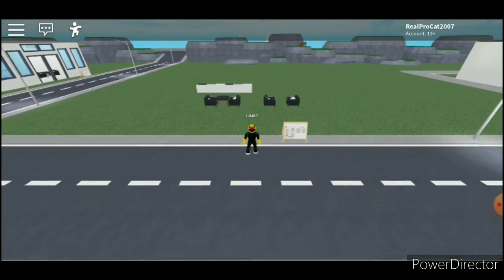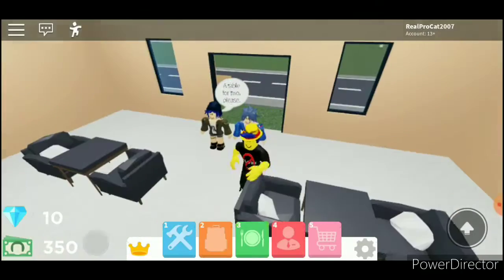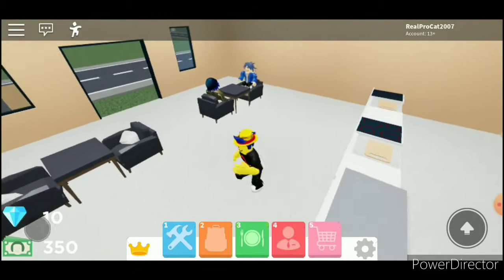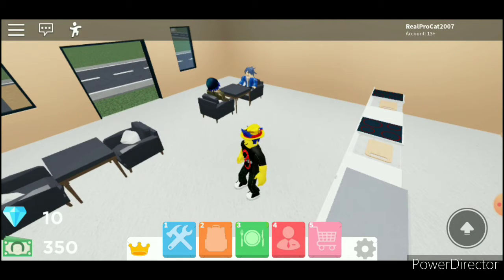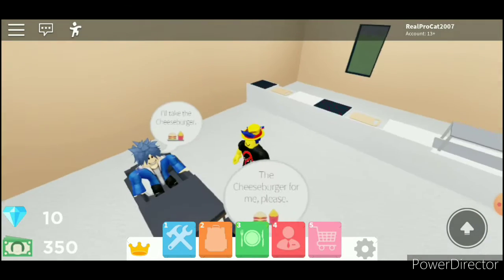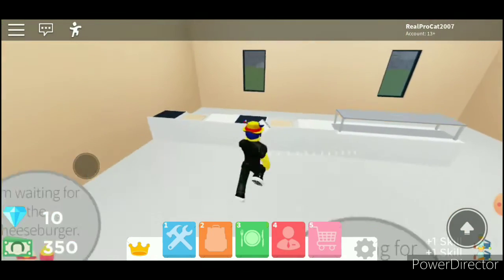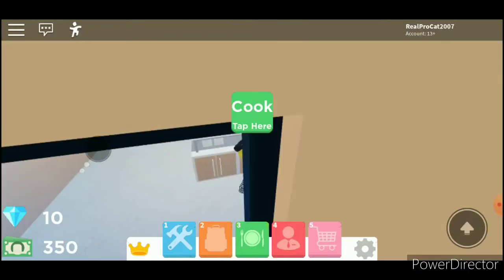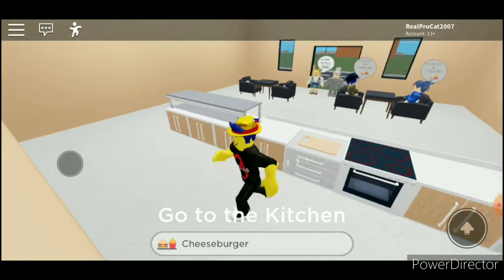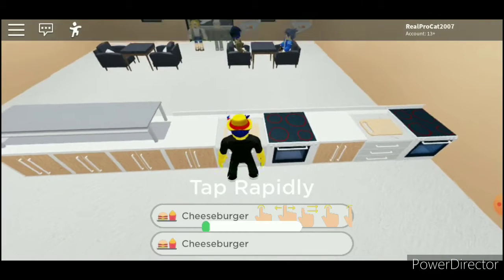Look, there we go. Day one. I got my first customers. Guess you can sit there. The cheeseburger for me, please. Cheeseburger for me. Okay, roll that down. We're gonna have to tap it quick. Click both of the hamburgers. Go to the clipboard.